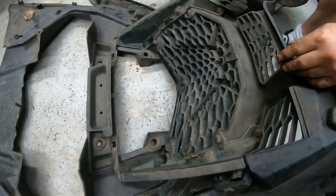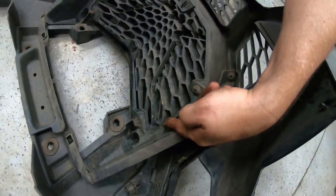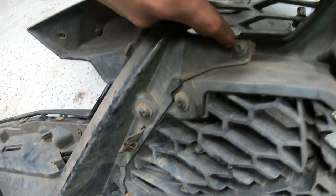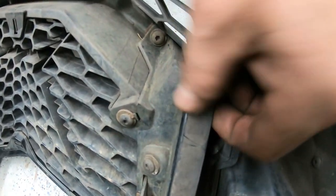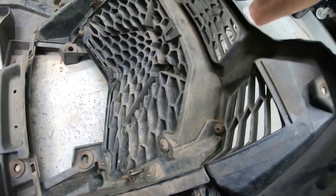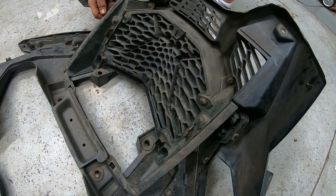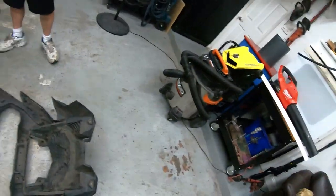What we've decided is we have to remove some clips — there are two clips that have to come out, and then there are two bolts that have to come out here, and two more bolts over there. Then we're gonna cut it with the body saw right across here and that should pretty much be it. We're gonna start by just taking the bolts out and see what loosens up, make sure everything's gonna come out. That's the plan — solid plan.